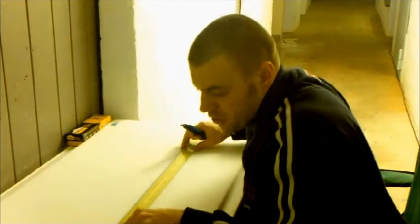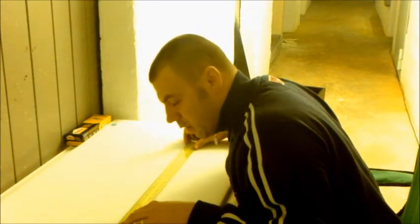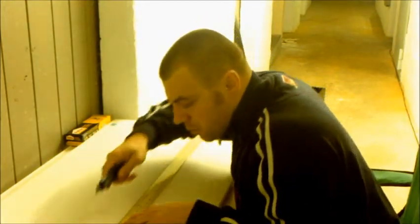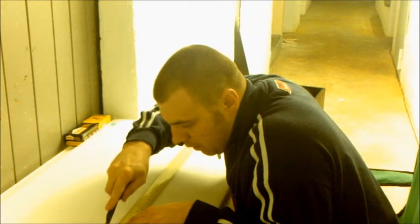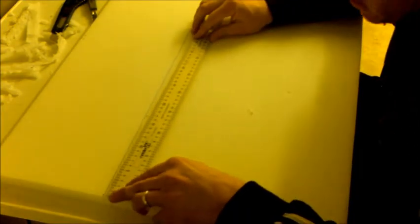Basically, on a hard surface, preferably a surface that you don't mind damaging, don't do it on your best table, you're going to line up the straight edge and carefully, and I mean carefully, cut along that straight line. I'm going to show you the technique now, or how to cut this foam. It's going to be very tricky to do. Well, basically what I've done, I'll mark out my insert, so one of the walls. And I'm going to show you how you cut this.